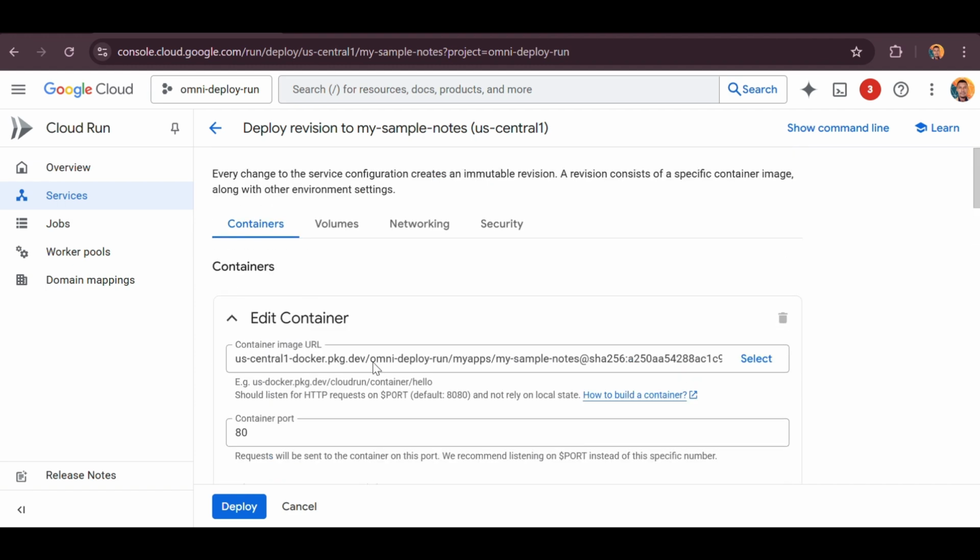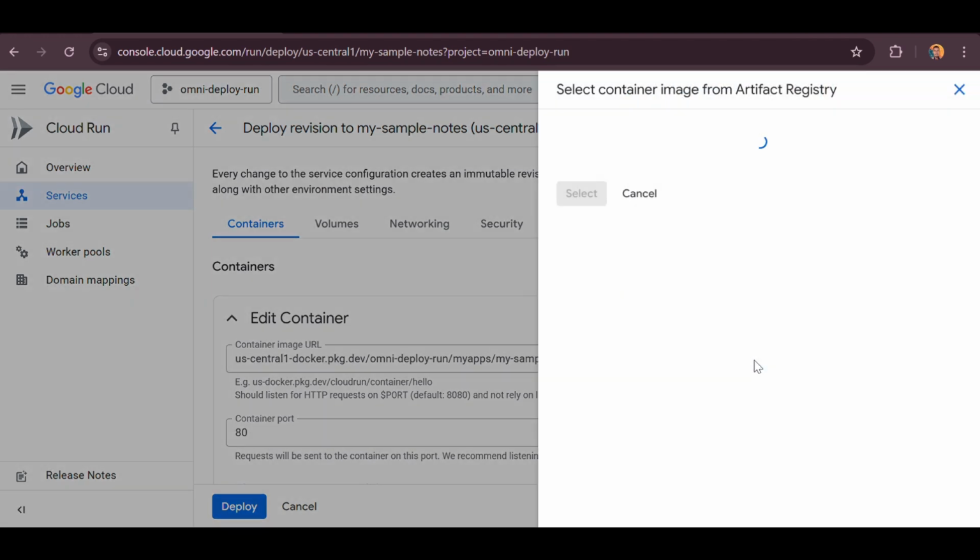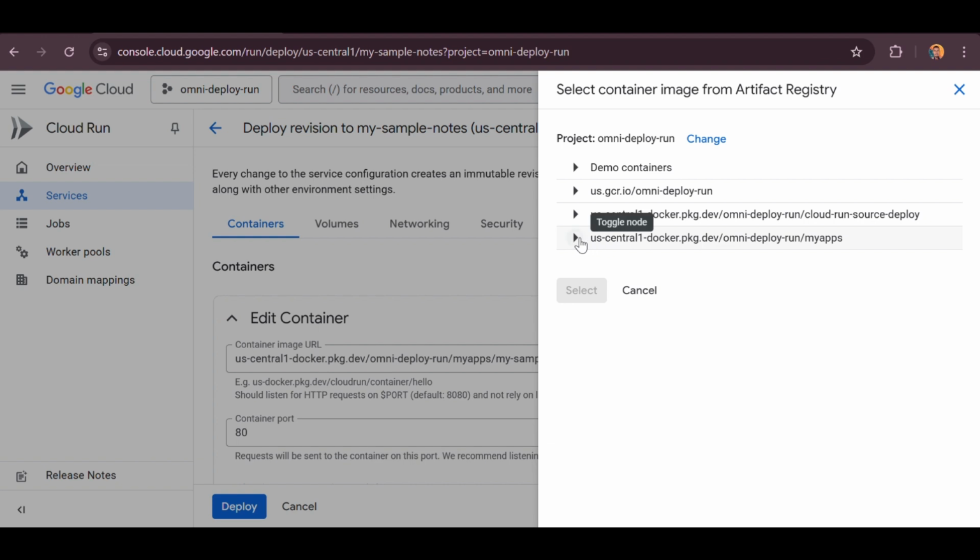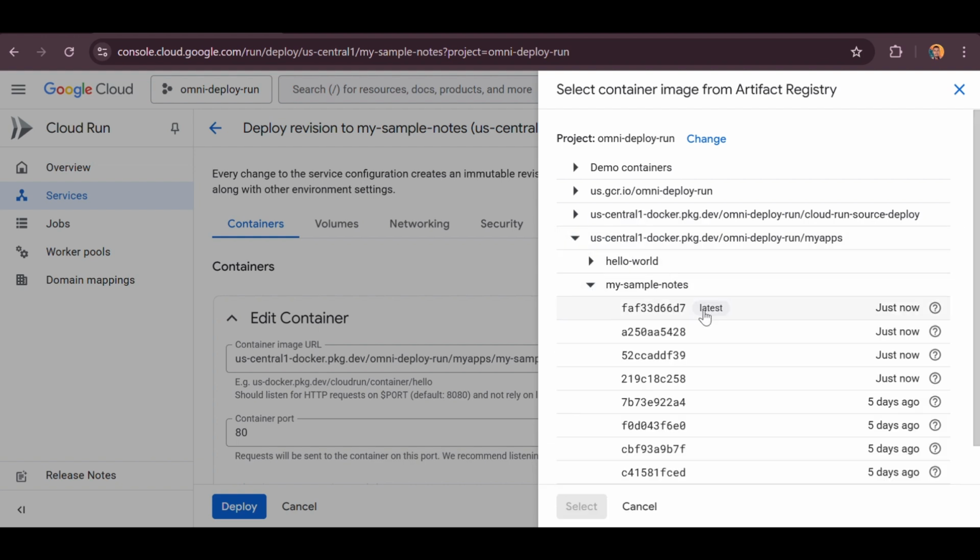So what we can do here is first select our new image. We will click on select, go to the apps, then go to my sample notes, and select the latest version, which was deployed just now.